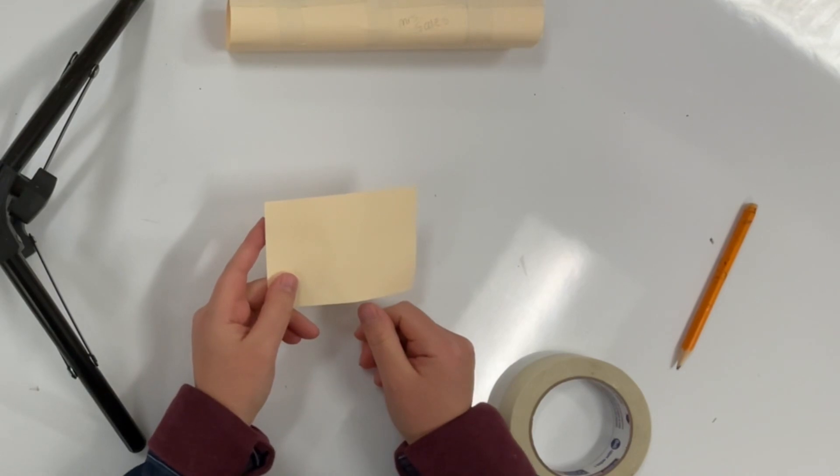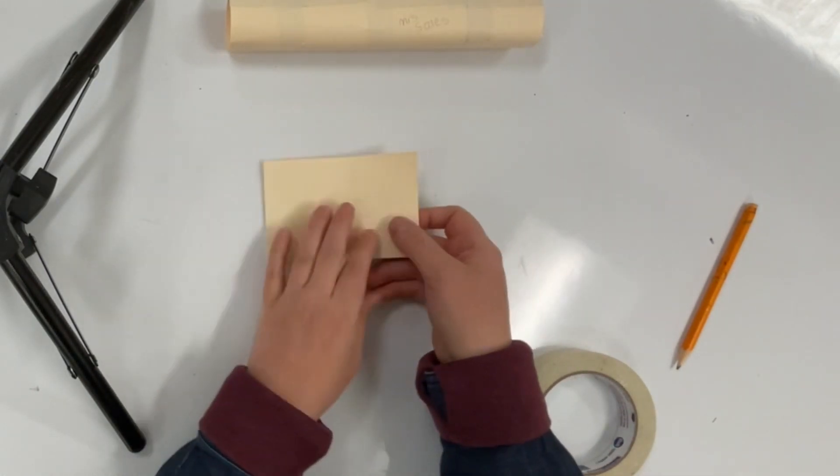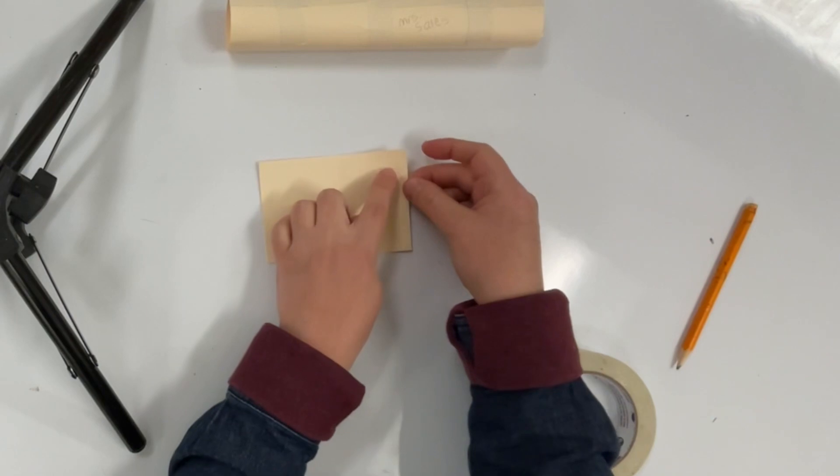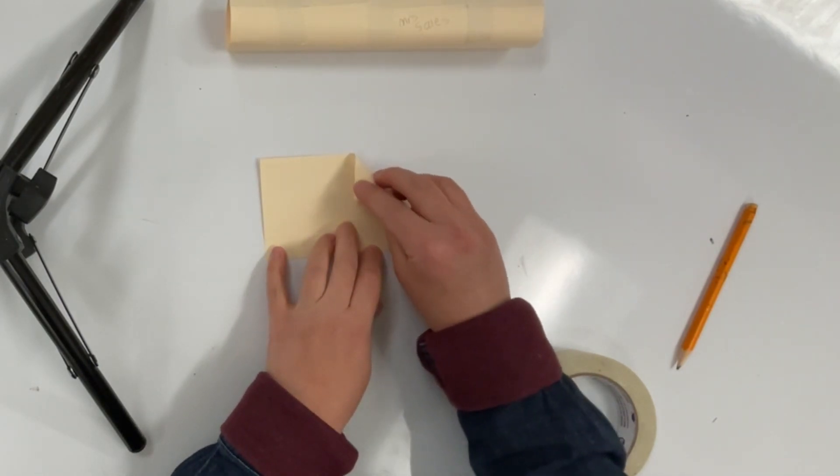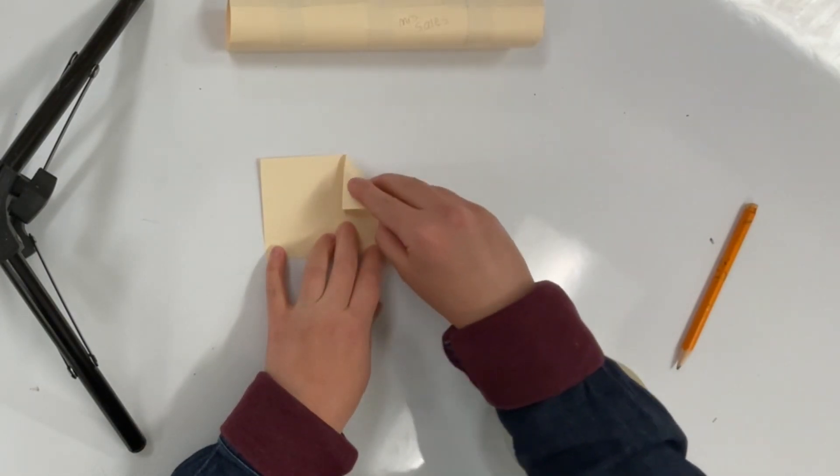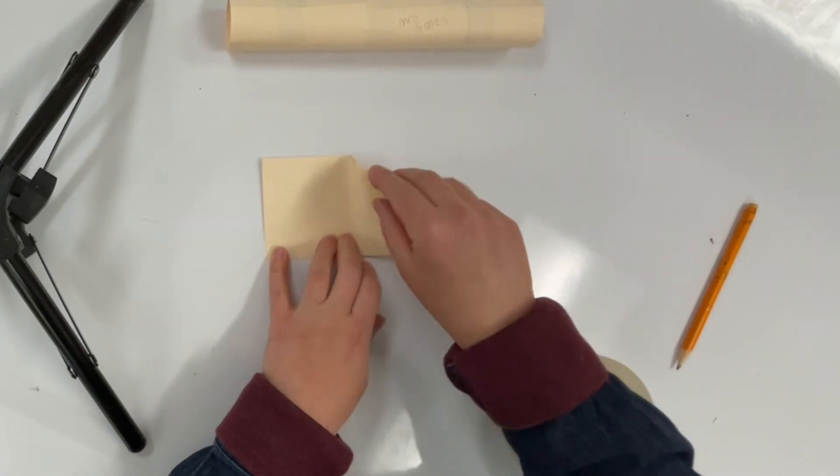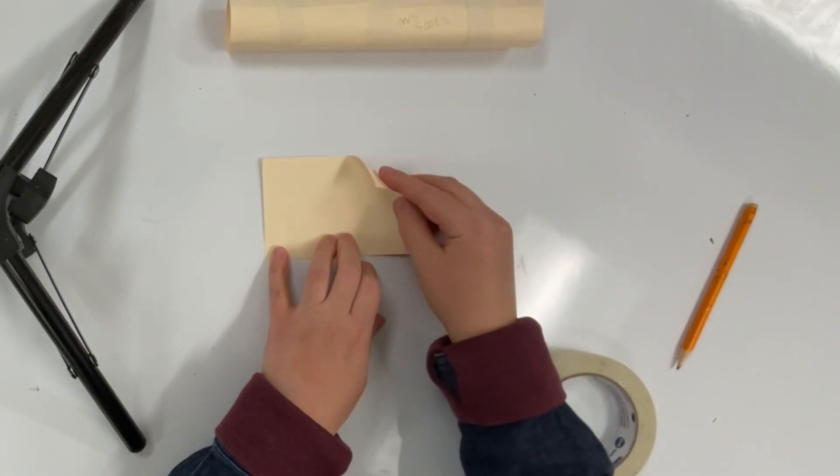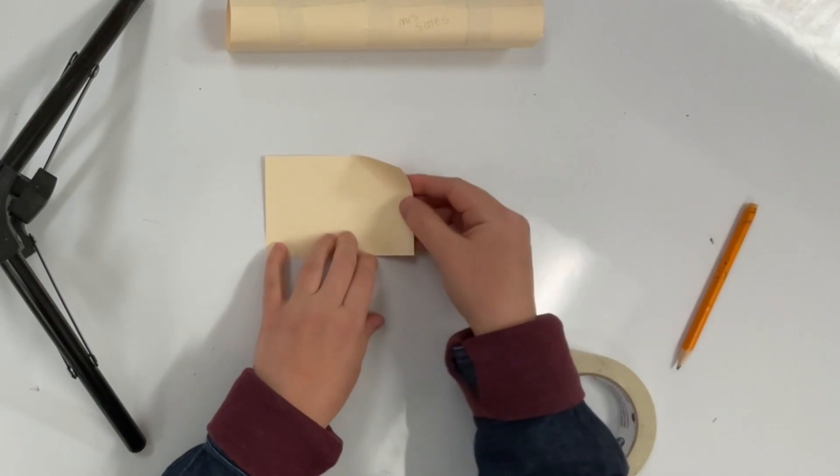And I need to make it into a cone which is a little bit hard, but I'll show you how to do it. So you're going to start in the top corner of your paper and you're going to roll it towards the middle like this. You can see how it's making a cone shape. And you might want to even exercise the paper a little bit, like roll it a little bit so that it gets used to rolling into that cone shape. See, it's pointy at the top.